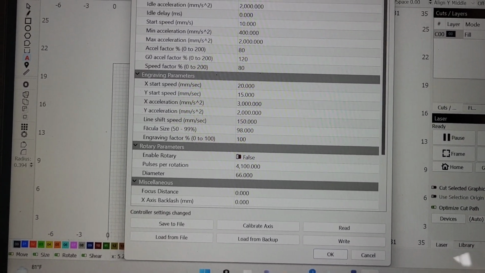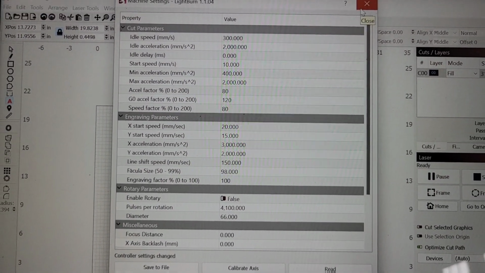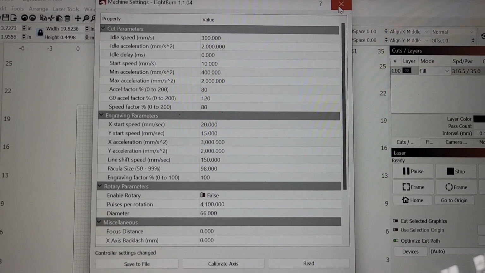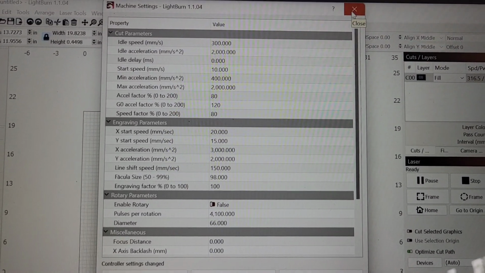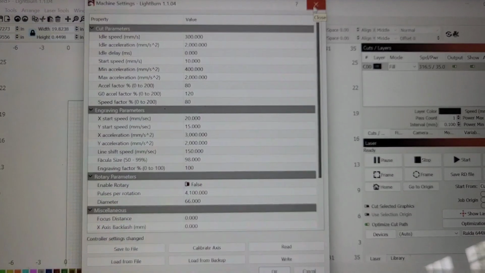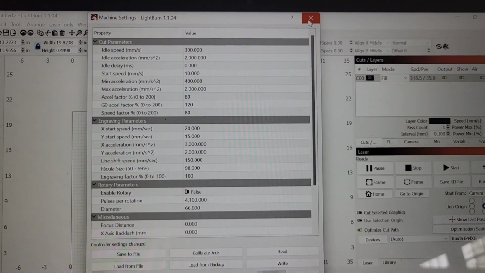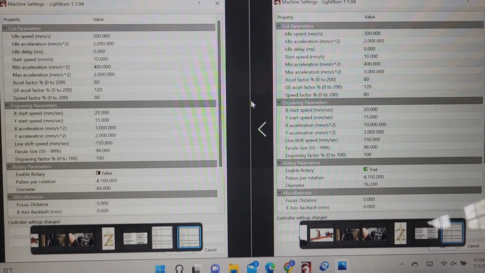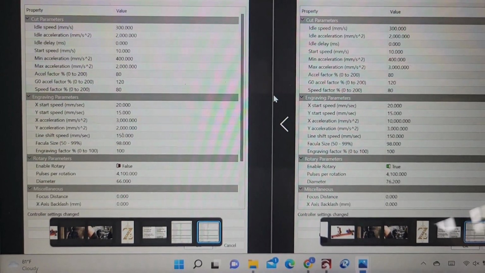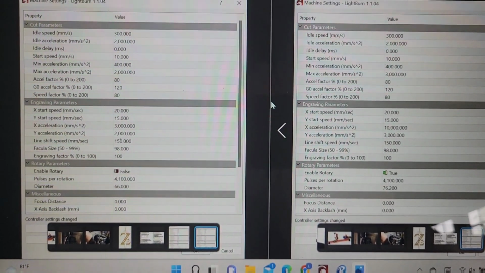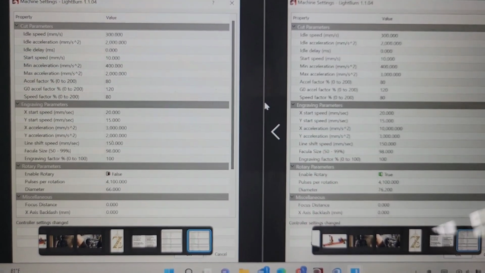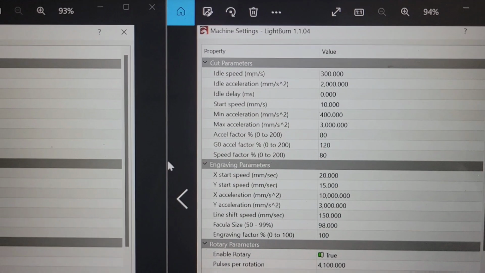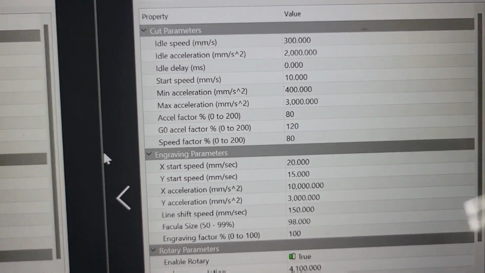So what I'm going to do is pull up side-by-side shots to show you the standard settings versus the ones that I've changed mine to, and then I'll show you what you need to do to back them up and to make sure you don't lose your stock settings. All right, so here we go. Here's a couple of screenshots, and I'll drop these down in the description of the video so you can have them. On the left-hand side, we've got our stock machine settings from the factory. And on the right-hand side, we've got what I've actually loaded into the machine to speed things up.